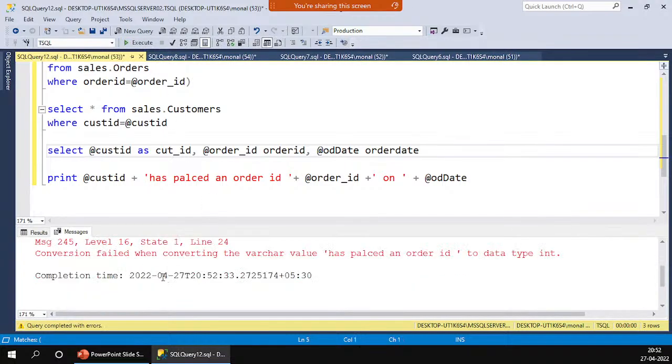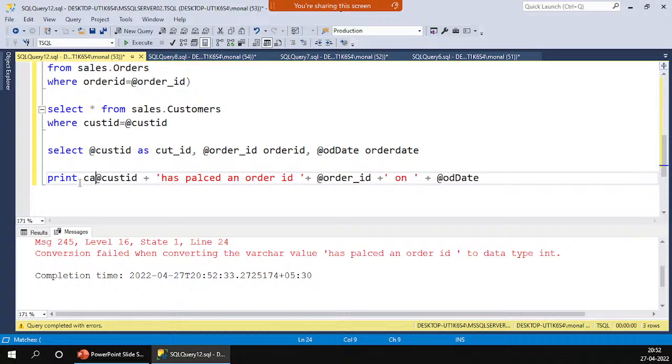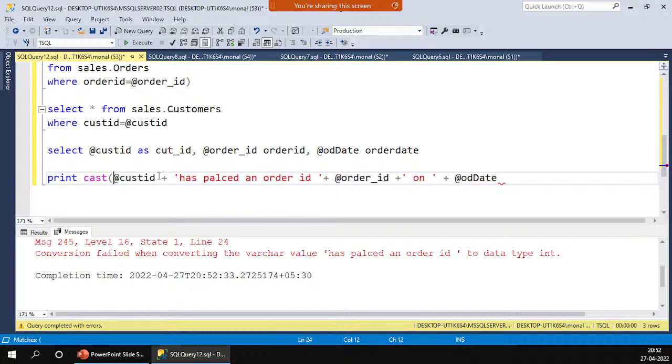See, I got an error. Conversion failed when converting varchar value 'has placed an order ID' and then. Why? Because I'm trying to convert an integer value with a varchar value. So if I want a message, at that time I should use a cast or convert operation. Here I will use a cast operation.